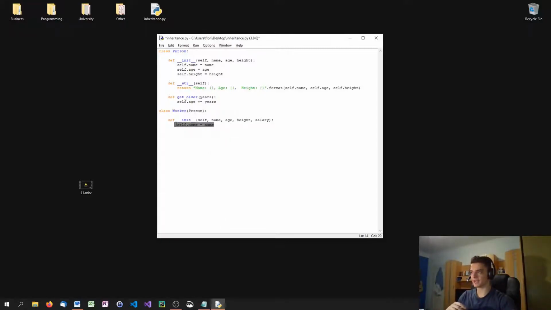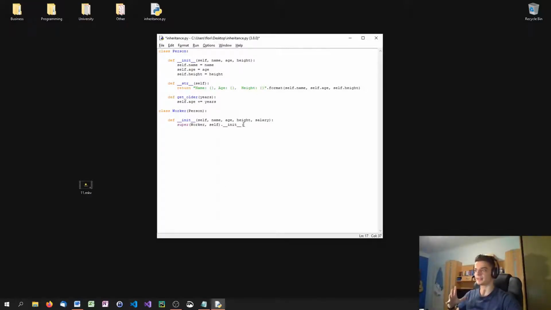So instead of assigning everything again, I can use a special method called super. Super is accessing the parent class. So what I can do here is I can just pass the class that I'm working with right now, so worker, and I also pass the object, so self. And then I can just access the init method, so the constructor of my parent class.